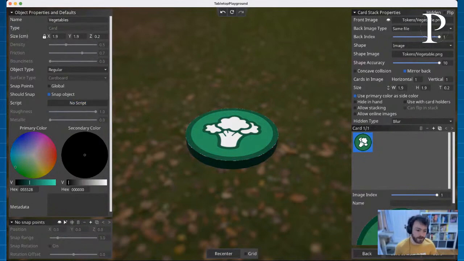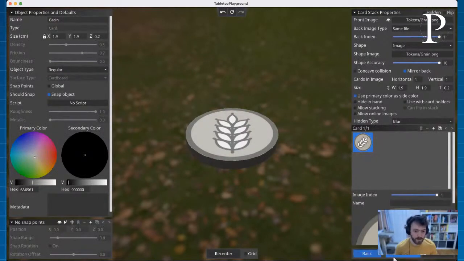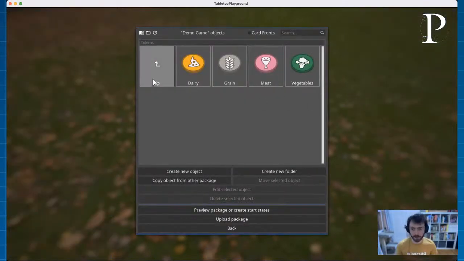0, 5, 5, 5, 2, 8. Boom, done. And then let's do the last one, which is grain. For this one, we need 6A, 6, 9, 6, 1. Boom. Grain. Save as new. There's our tokens.